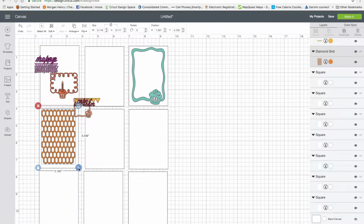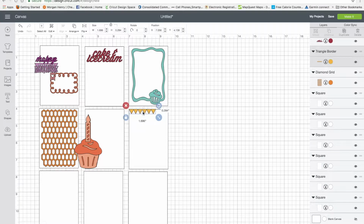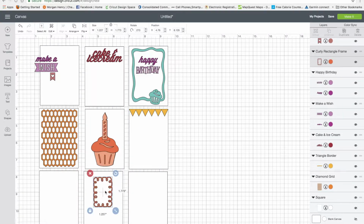So now I've brought in some of the things that I liked, and I'm just resizing them to fit within the 2.5 by 3.5 inch square. And I've made several pocket letters, but I've never made one that was just solely with the Cricut. And so this is kind of a first time for me.